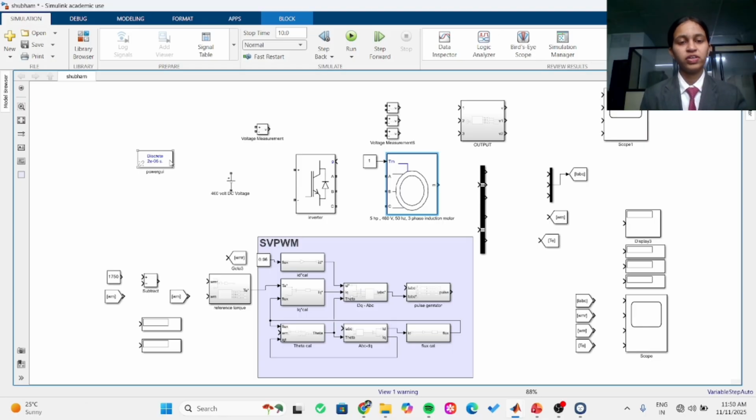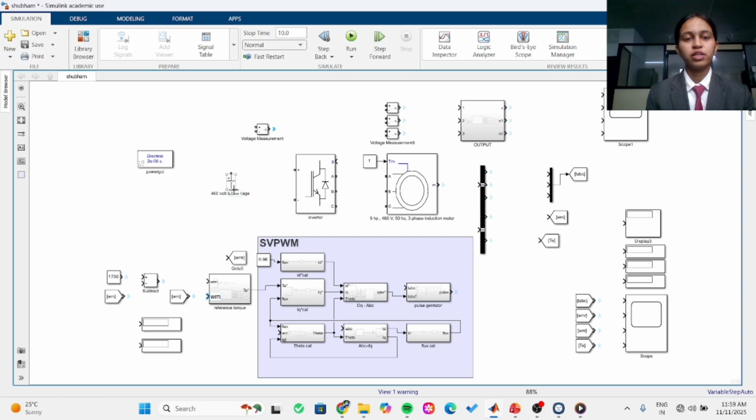In this simulation, we use different components. The powergui is for making a simulation. Next, the DC voltage source is the input to the inverter. The inverter is the device used to convert the DC supply into a three-phase AC supply. The three-phase induction motor is the one to which the supply is given. Next, we use SPWM in a closed loop system for providing feedback to the inverter. And last is the scope for the representation of graphs which come from measuring devices like current measurement and voltage measurement.